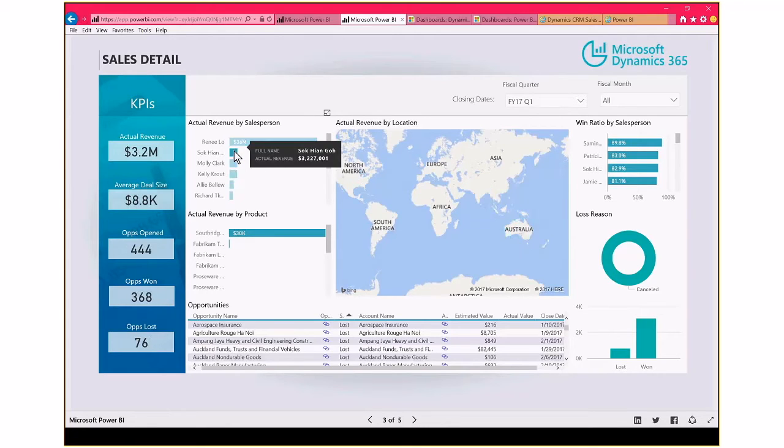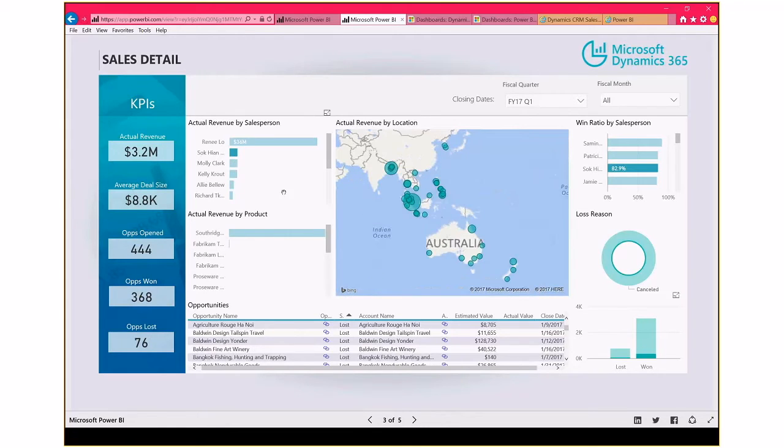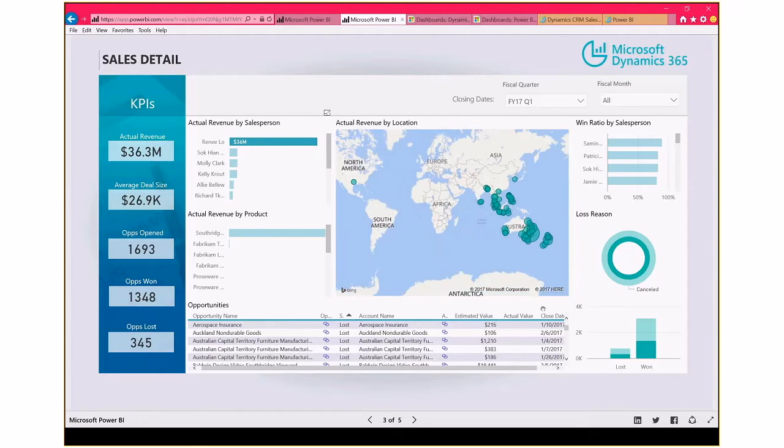So when it's filtered here on Renee, you can see this chart is showing that her win rate is nearly half of the entire organization, and that just helps clarify in the sales manager's mind how different people are going, and you can make decisions based on that type of information.